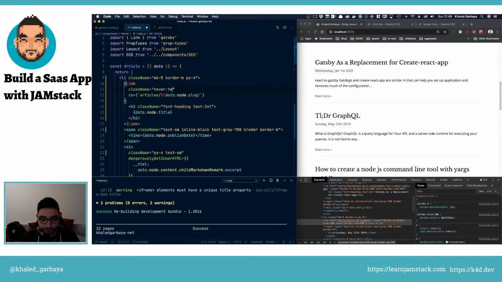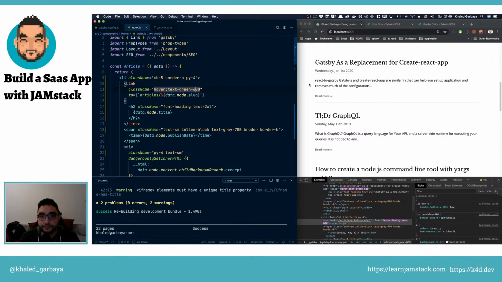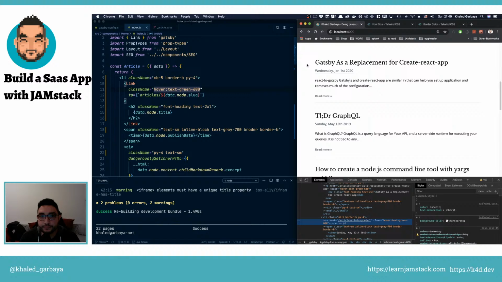Okay, I'm gonna maybe do the color thing and then hover text blue. Let's start with 600 and then see, or maybe green 600. A little bit softer, maybe. That's too much.